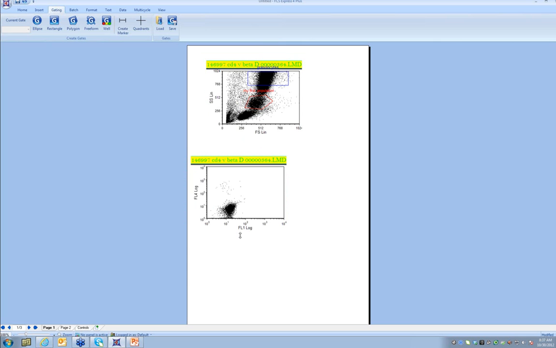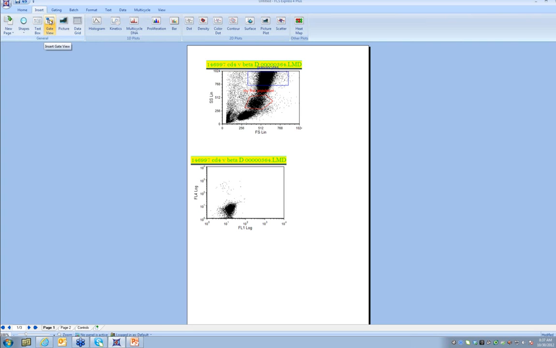Okay? One other very useful tool I'll show you is the gate view. The gate view is available from the main menu over here. And if you insert a gate view on the page, it actually shows you all of the gates that you have defined. If it's on the page the way that it is right now, it will print out in that location. But if you just want to use it for yourself as a table of contents, you can just put it off the page. And just like in PowerPoint, things that are off the page won't appear when you print or report them.